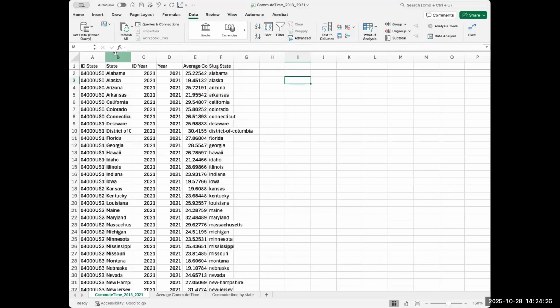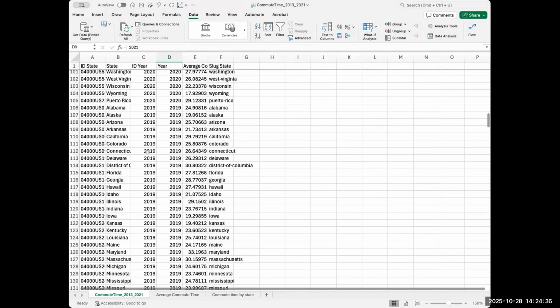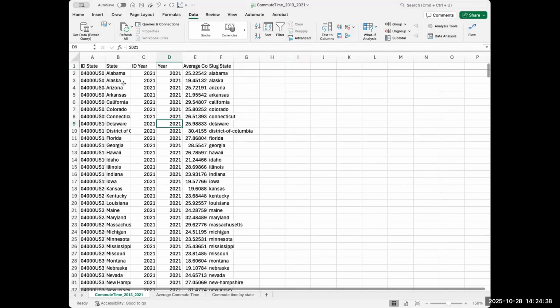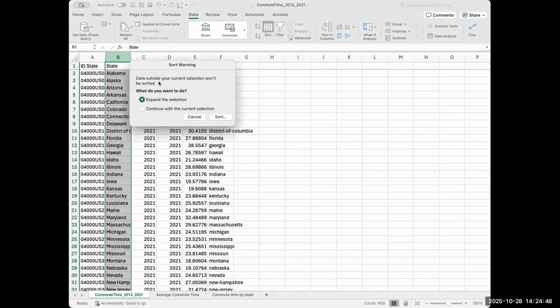So let's say I want to sort by state. Right now we have all of this data, and it looks like it's sorted going down by year. But let's say we want to sort that by state. So if we highlight this and we go to Sort, the first thing it's going to ask is if you want to expand the current selection.